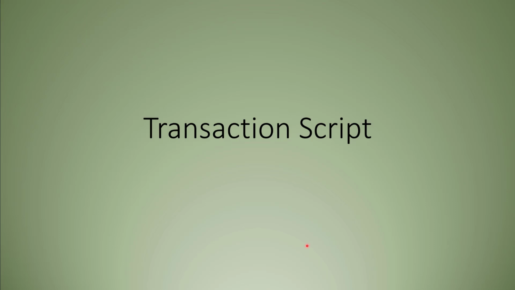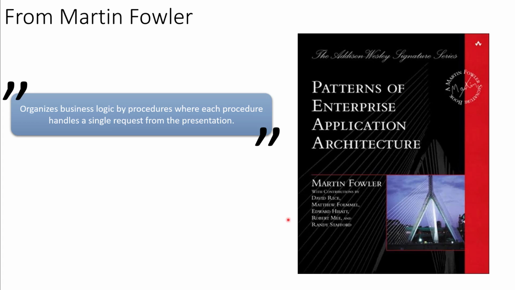Hello there, welcome, and this time around we're going to take a look at transaction script, the architectural pattern. So I stole a quote first from Martin Fowler's book. He has a book about all kinds of patterns of enterprise application architecture, and he also describes the transaction script as a way to organize business logic by procedures, where each procedure handles a single request from the presentation.